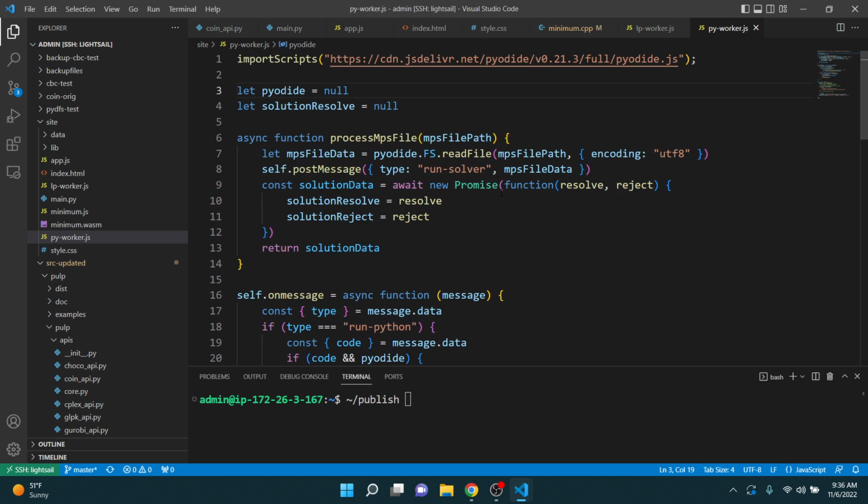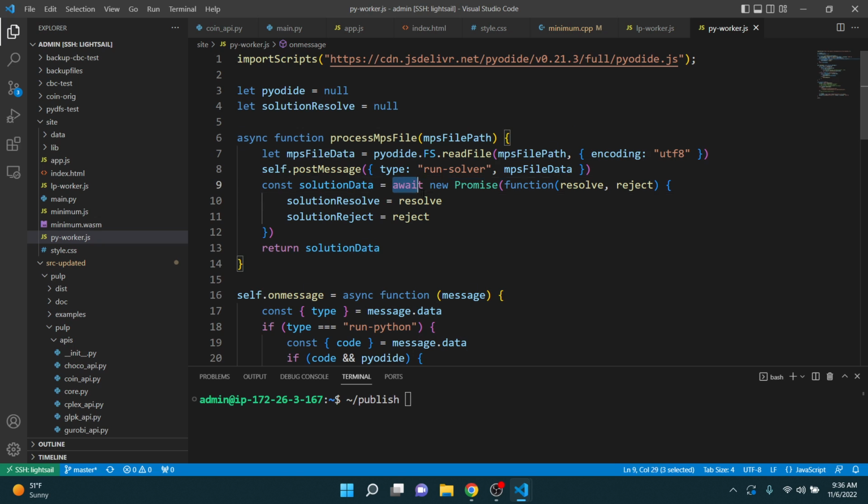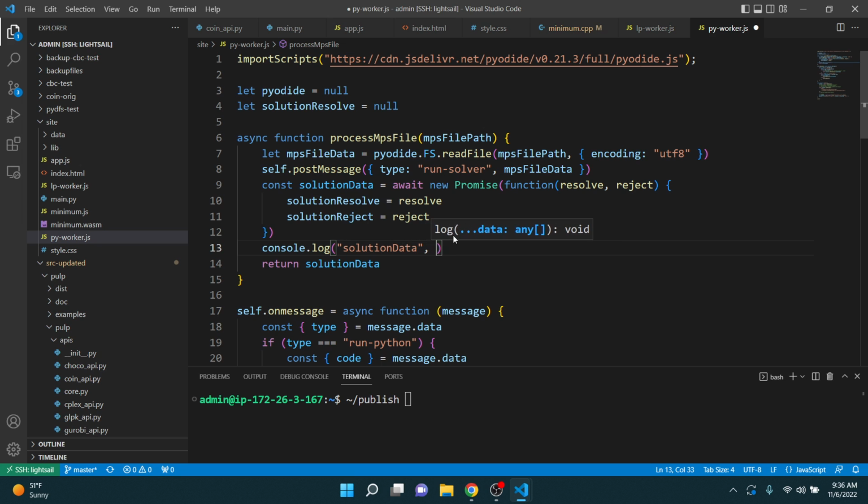Okay. All right, solution data, const solution data. All that will make this promise give that back, I'm pretty sure. Pass it in. Let's just log it out, just to check it. And then this will return back to the Python code that called it.